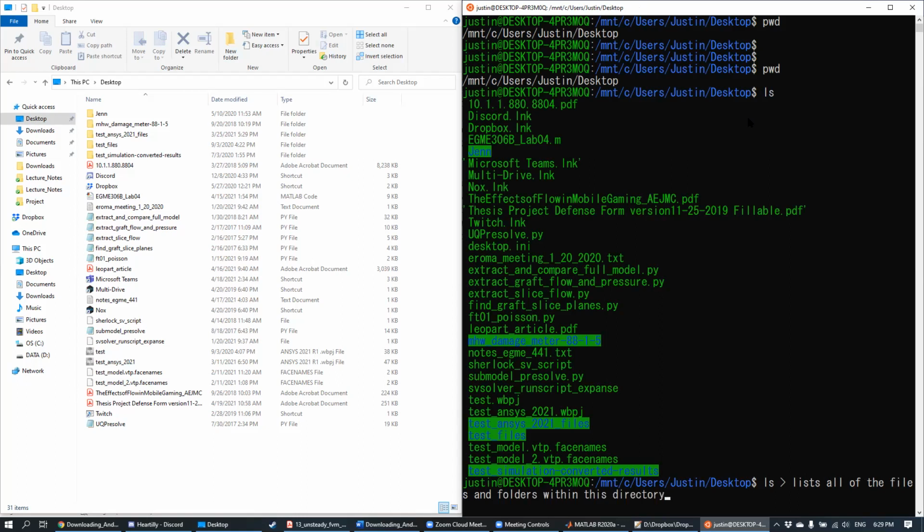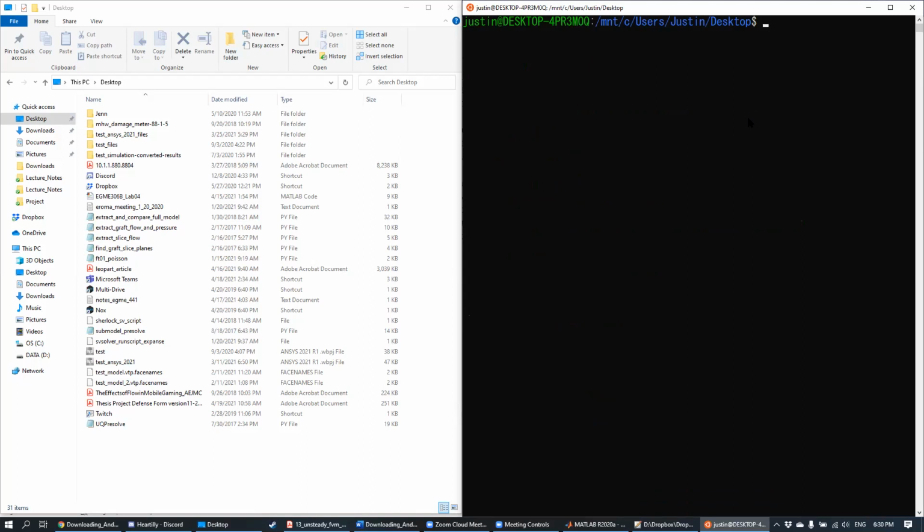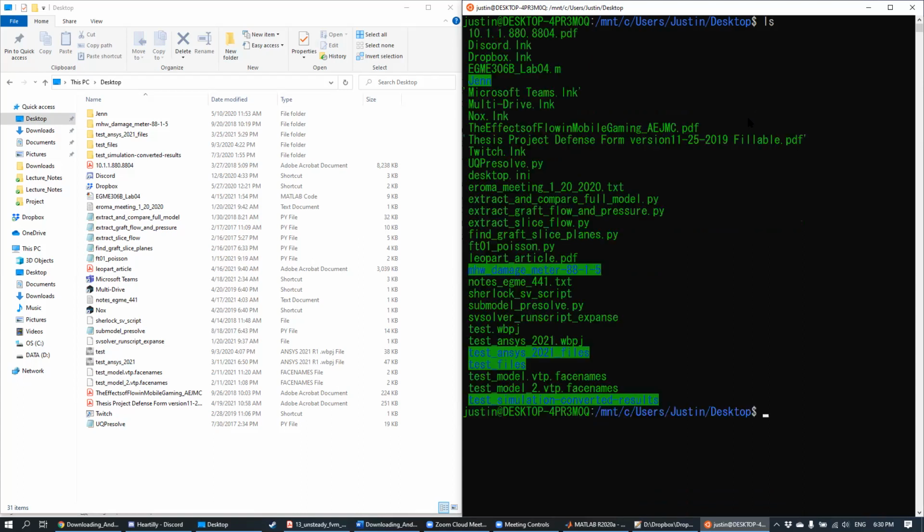This is useful because in Linux, you don't have this graphical interface here on the left, right? In order to find out what files you actually have in this folder, you need to run this ls command, and that will tell you. A lot of times you might go into this folder and your terminal might be blank like this. In order to determine what files you have in here, you can just type ls, and that will show you which files you have.